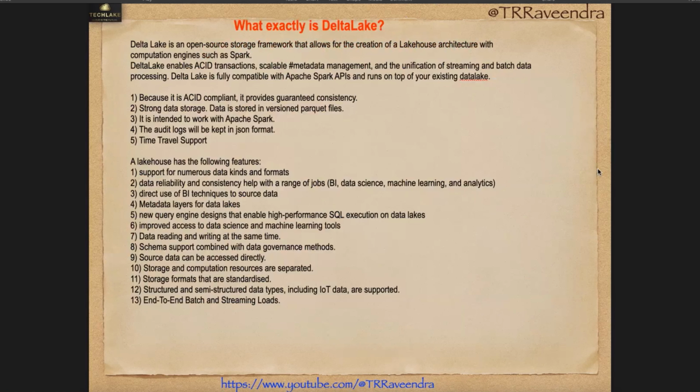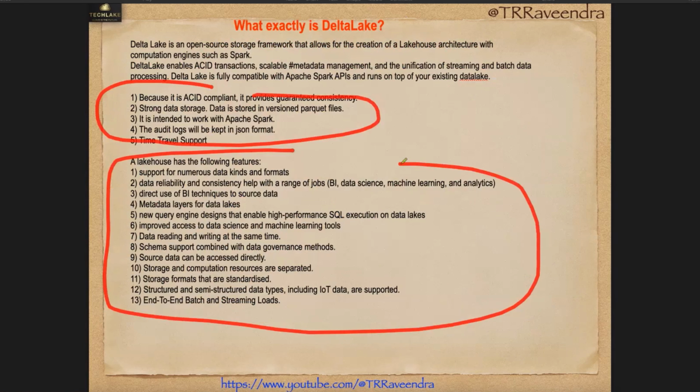So what will you get? You will get ACID compliance, or you can say ACID properties enabled on top of the data lake, with time travel also, version controlling, nothing but time travel, snapshots, audit log. So all your database features will be enabled on top of the data lake. So you will have data warehouse features and data lake features. And you can use it for real-time analytics, you can use it for machine learning, you can use it for data science, you can use it for BI. Multiple use cases.